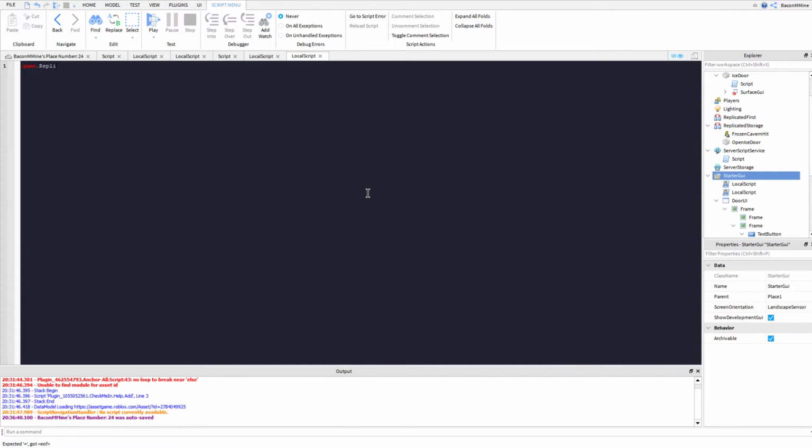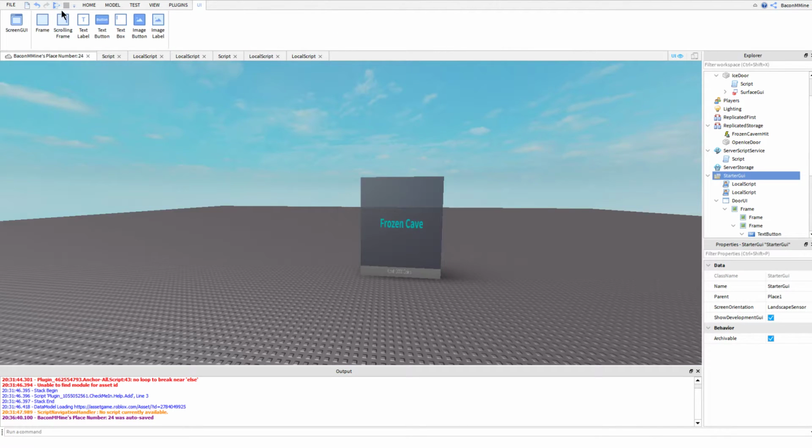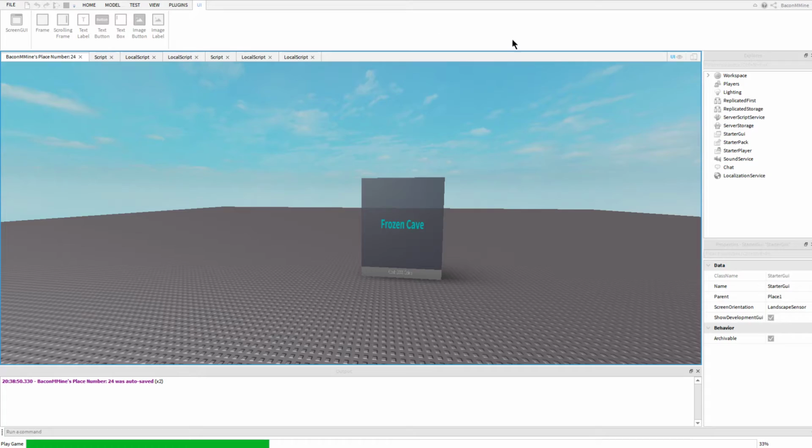So game.ReplicatedStorage, what is it called, FrozenCavernHit.OnClientEvent:Connect, and then we want to get just the function. local player equals game.Players.LocalPlayer, and then script.Parent.DoorUI.Enabled equals true. So now if you guys go in game, you can log in, you can not log in, you can join the game.